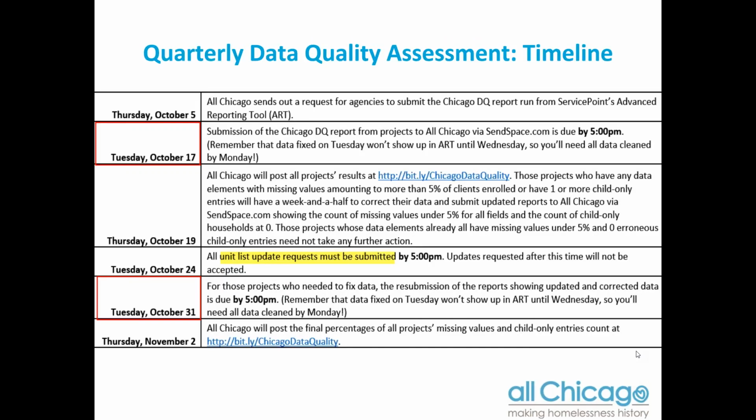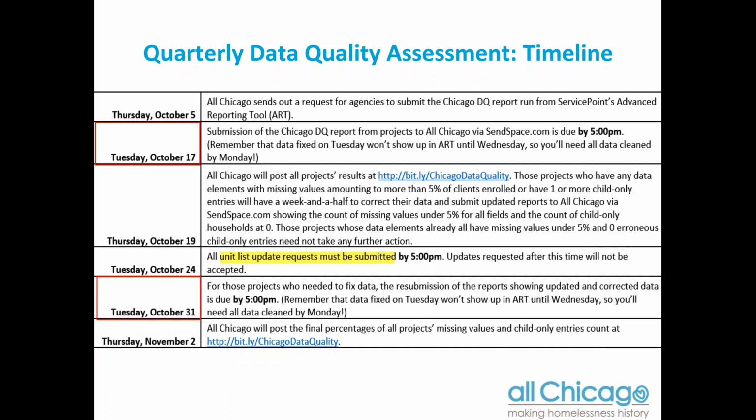So just to review again, the timeline that you all hopefully already have available to you. The two dates that you want to pull out of these timelines that are released with every single data quality assessment process are the ones that have deadlines, for sure, to be aware of. In red boxes, you see that October 17th was the first deadline for submissions of reports, and there's actually a second deadline as well in the event that a project needed to make corrections. There is up until October 31st as the final deadline, and reports must be submitted by 5 p.m. on that second deadline to be accepted as having participated in this data quality assessment process.